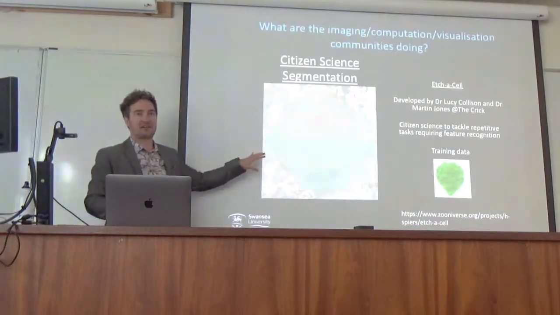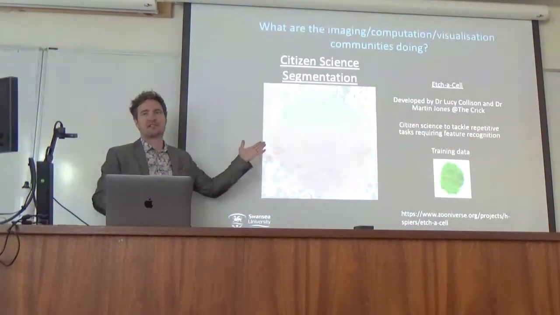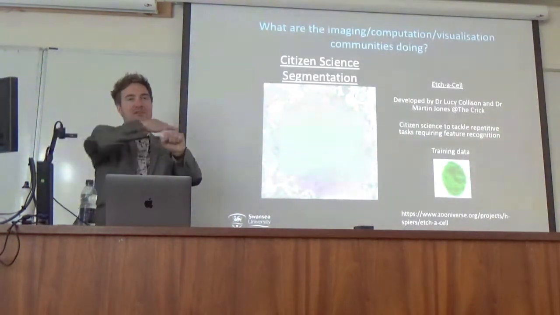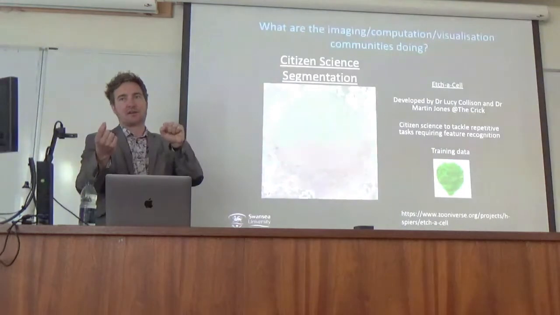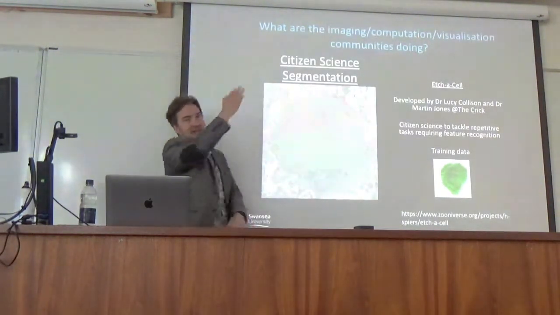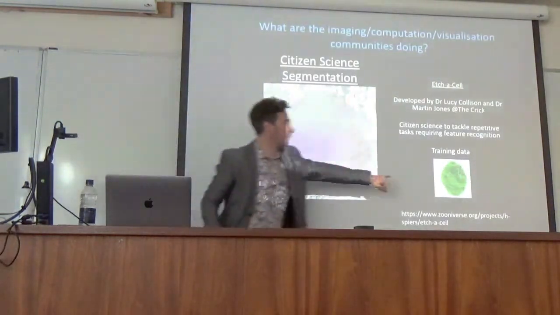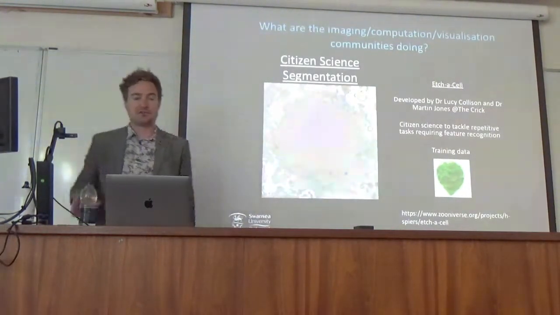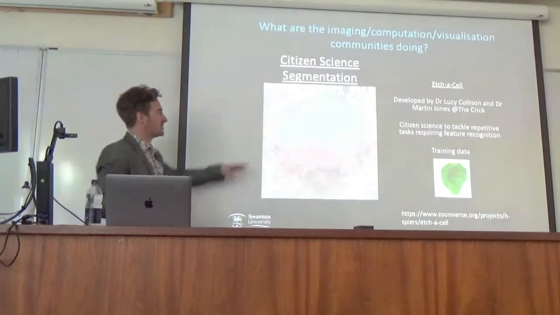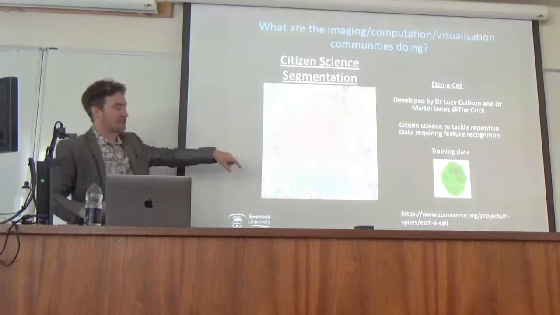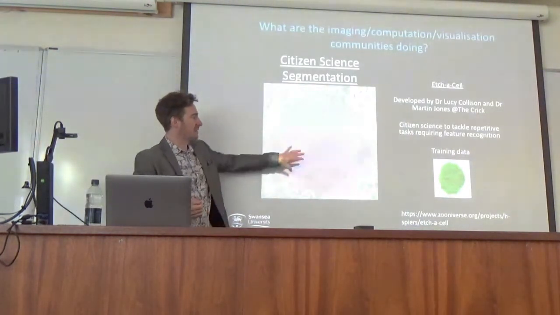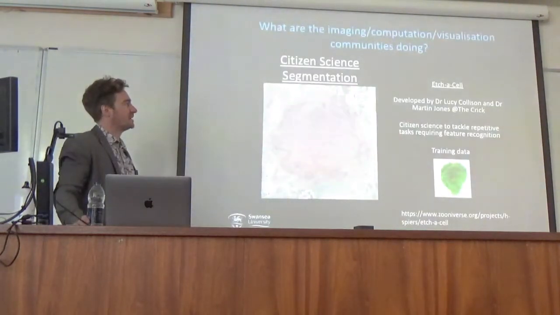These are usually a stack created by Blockface. Essentially, that's where you have your sample, and a sharp knife comes along, removes a couple of nanometers of the material. You take an image, which is this, and then the knife will come along and slice more and more until you're able to build up and reconstruct into your 3D volume. So the very basic thing they want to do is just divide nucleus from the rest. And so they can trace. There are some algorithms, but there are challenges in maybe less defined images.